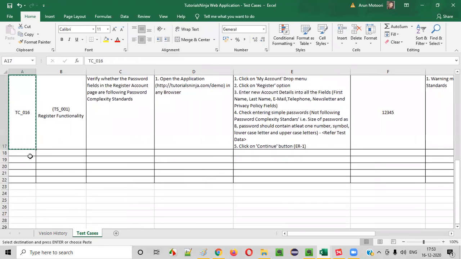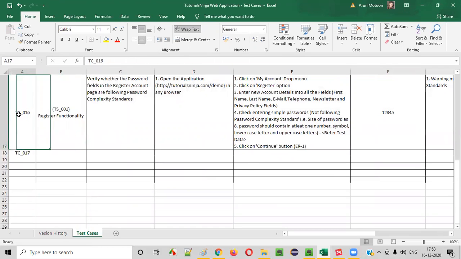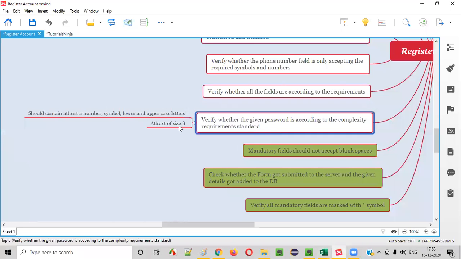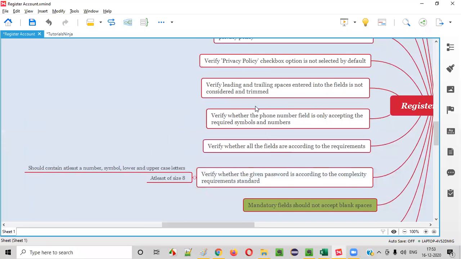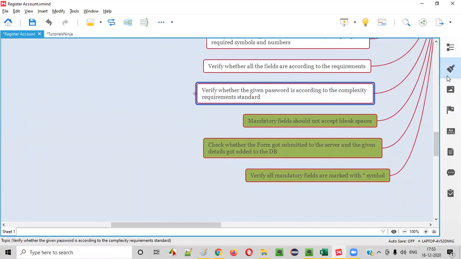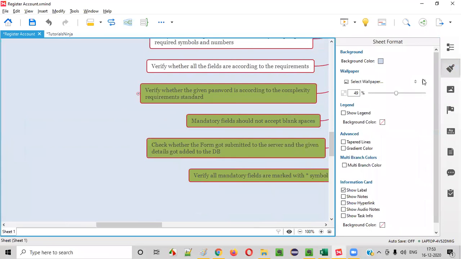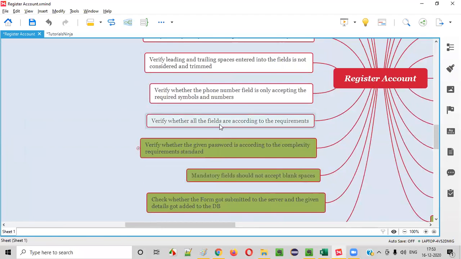Now the next test case, 17. Don't worry, guys, I will attach this test case in the notes. You can download and refer to it later. But for now, focus on how we are writing the test cases. So this is done. A few more. I think we are almost there, guys. Let's be patient and complete the remaining test cases too. We should enjoy the journey of writing the test cases anyhow.